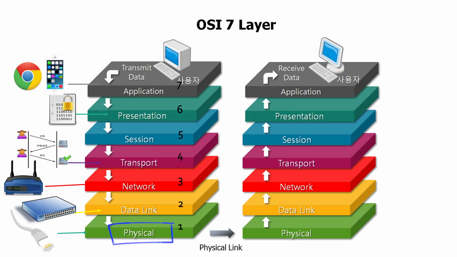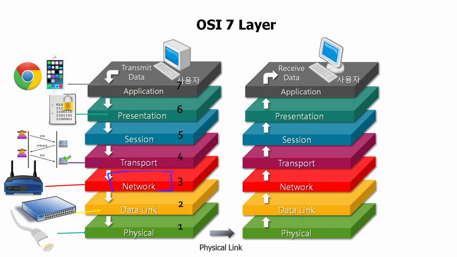If we talk about the physical layer, this is how data is transmitted over a physical medium. Think about actual cables or signals or satellite or ones and zeros or electricity, right? This is how the actual data is transmitted across the network. And then we have the data link layer. This is using switches. Switches use MAC addresses in order to transmit data to other devices on the same local area network. So just remember, data link uses MAC addresses to communicate with other devices on the same network.